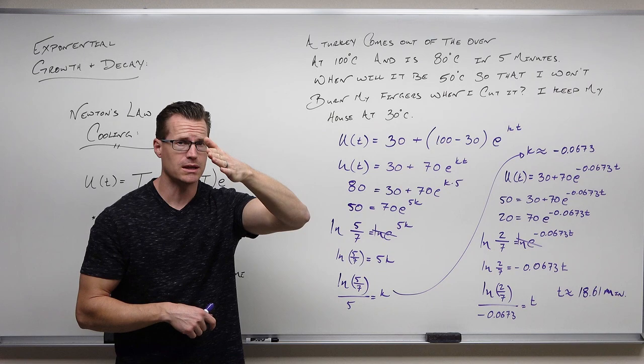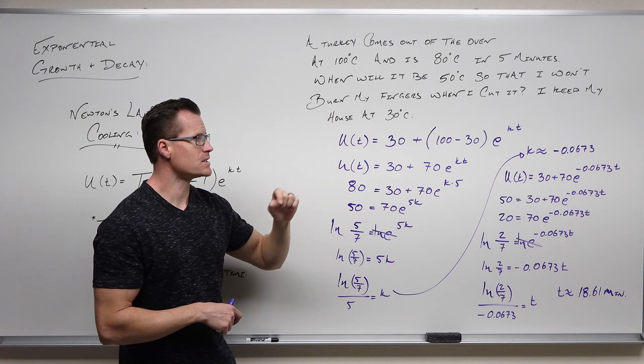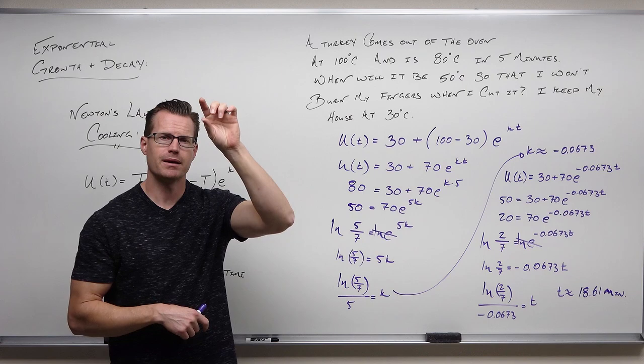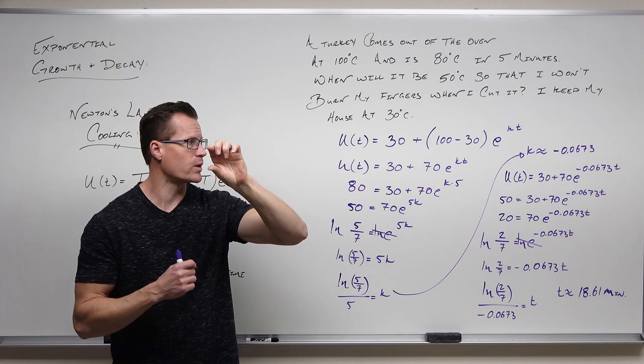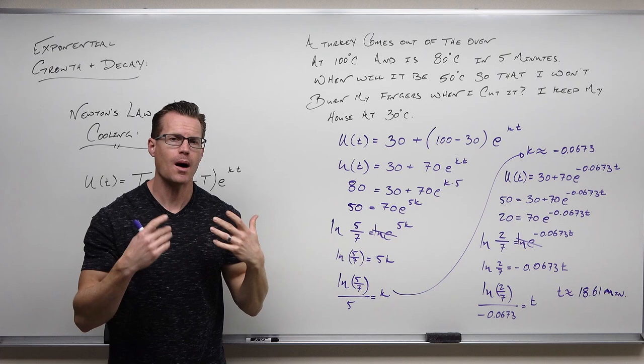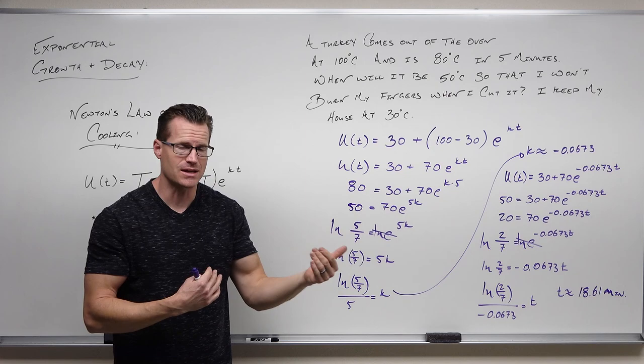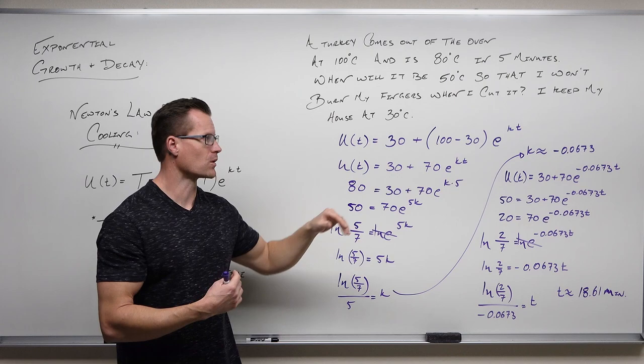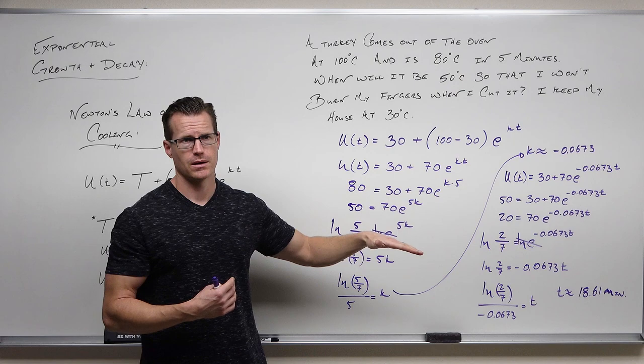So imagine this, if you're losing 6.7% of your temperature, then there's a lot of temperature to start. You're going to lose big amounts. But as you start losing temperature, 6.73% is less than it was at the beginning because you lost some. It's like the opposite of compounding interest. You're taking less and less away. So it should take longer to lose the same amount of temperature as you start getting cooler or heating up.